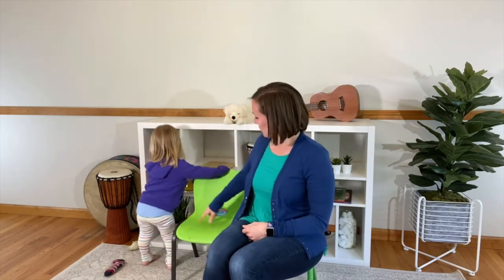Did you ever see a lassie? And what I wanted to do about this one, we won't sing this one too many times, but this one is fun to change the words. So for Grand Old Duke of York, we changed the actions. This one, we're gonna change the words. It's really fun for kiddos to hear their names in a song. So if you can find ways that you can insert kids' names in songs, they just think that's really fun. So that's what we're gonna do in this one. Can you come sit down?